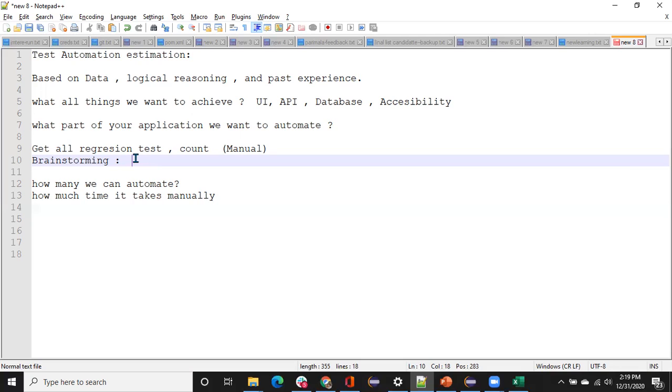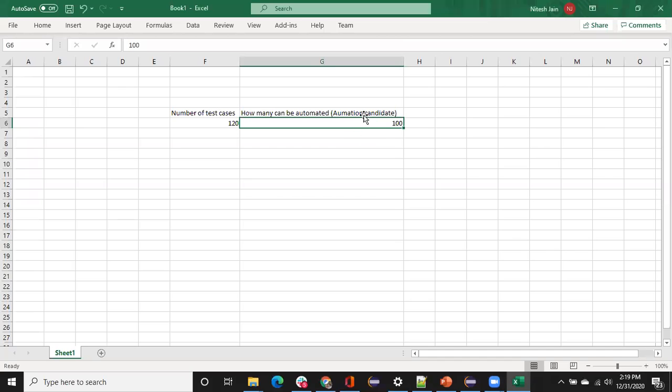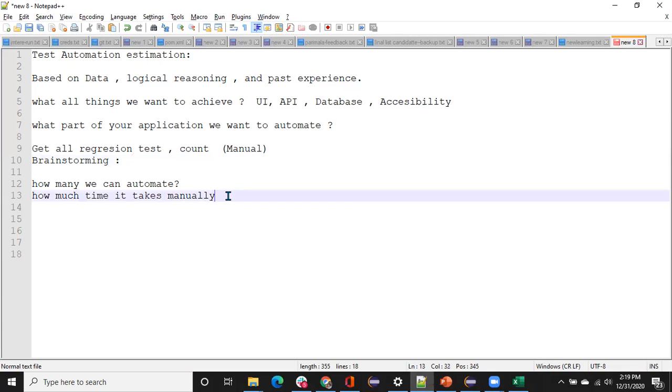But if there is a testing team, involve all the manual test engineers, in fact, the business analyst also in the meeting, and then do a brainstorming. Okay, we have these many test cases, and figure out how many you can automate. It won't take much time. Now the question is, once you figure out the number of test cases you can automate, how to do the estimation then? The estimation should be done based on a POC, right?